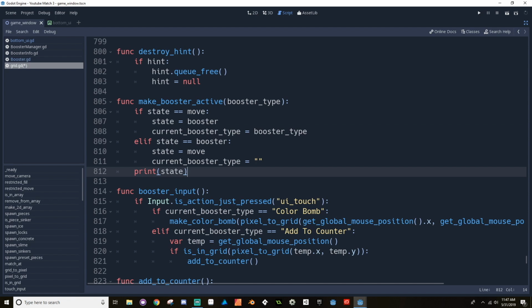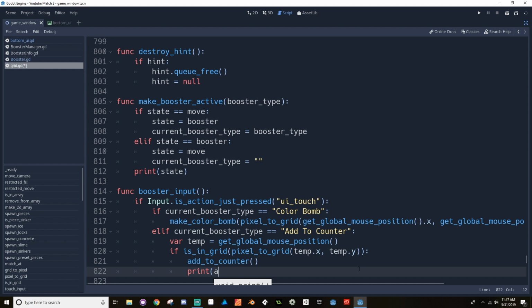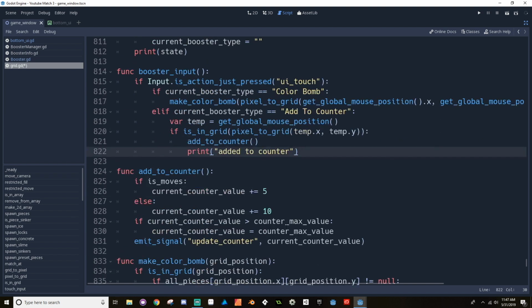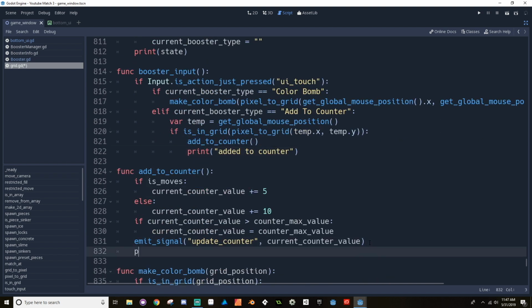When we do the booster input, I'm going to print added to counter. Now, after we emit the signal, I'm also going to print current counter value.